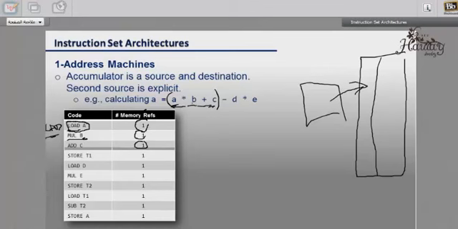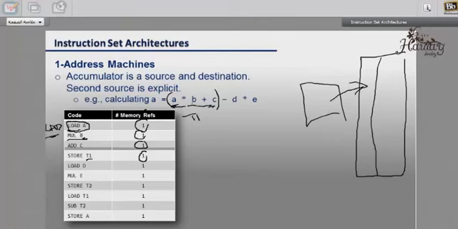Now we finish this bracket. Before we move to the next, we need to store the data that came out of this bracket. Let's call it, for example, T1. So we store the data. As you remember in the LMC, some of you asked me what if we have three numbers to add. I said you add two numbers, you store the data, and you add the third as a separate operation. Similarly here, you finish inside the bracket, then you store what comes out, and then you continue. When you store the variable and call it T1, you access the memory one time, because you go inside the memory and store T1.